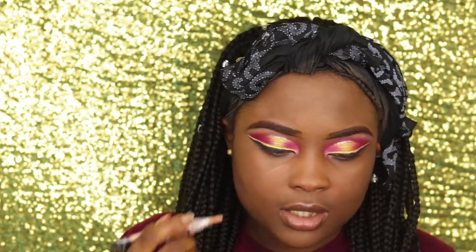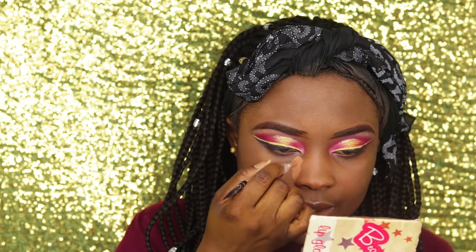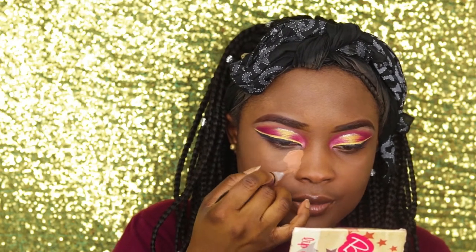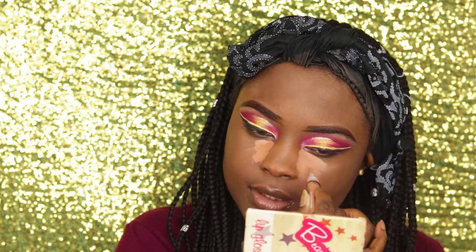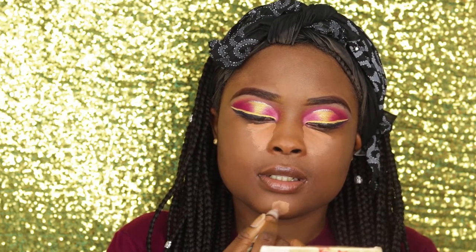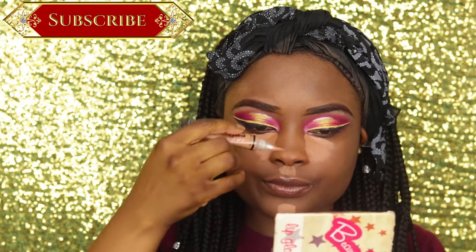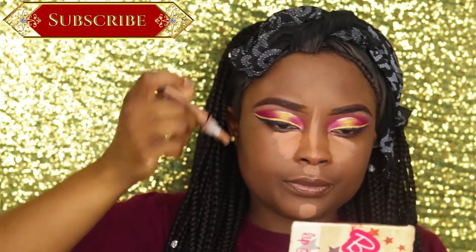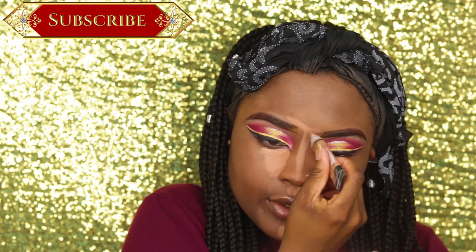So you're gonna take a little and just apply it gently. I don't like to apply so much to the ends because it's gonna spread out eventually, so there's no point in doing that. And I'm gonna do a straight line on my nose. Hopefully it's straight. Yeah, close enough. And you're gonna dry it out like so.